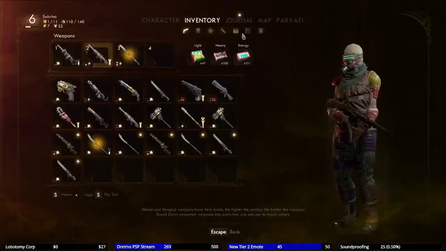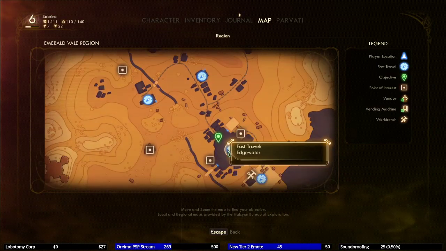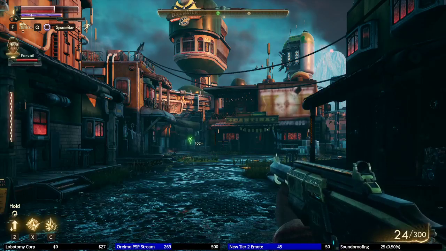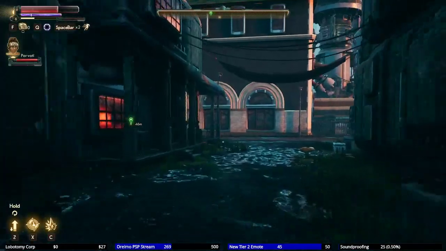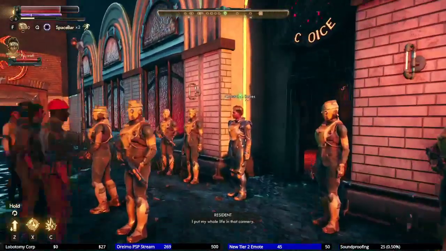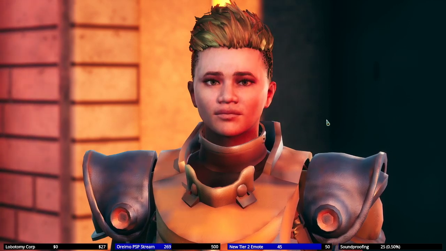Okay, well I got everything that I need. So let's just go back to Edgewar and turn it in. That's some nice propaganda you got there. I really need to buy more Adreno. Hey. Nice armor. Nice dialogue.